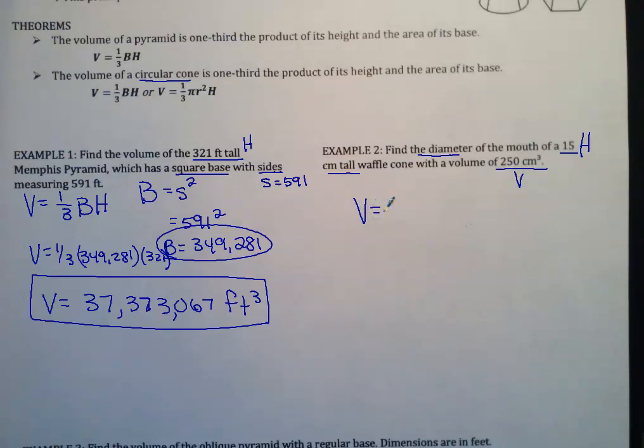Well, okay, so we've got volume equals 1/3, pardon me, the area of the base times the height. It's the same formula. This time we have a waffle cone, so the area of the base is what shape? Circular. So we could also say V equals 1/3 pi times the radius squared times the height. Would you have to do that since you can't find the base? Right. If we found the base, it might be a longer number. We could do either, technically.